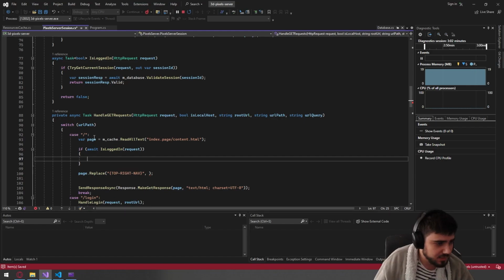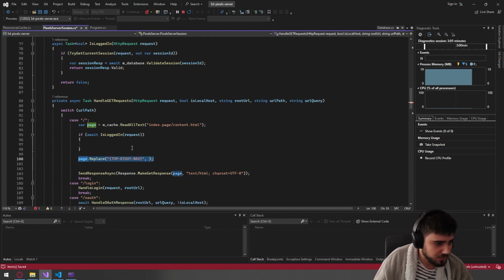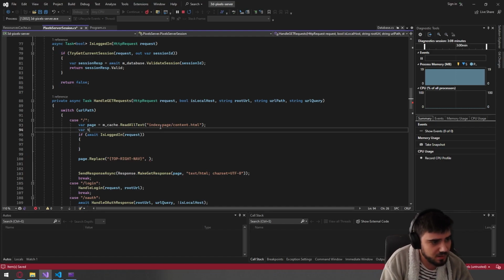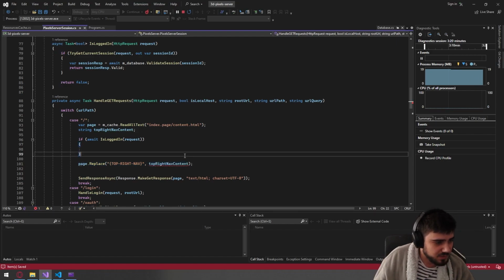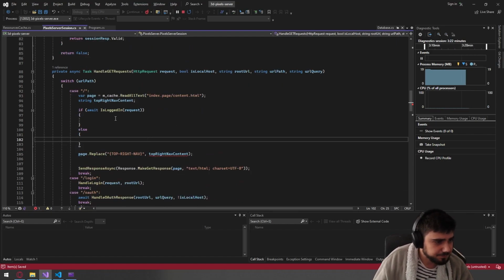So essentially, we just want to do this. If it's logged in, we're going to replace it with something. Otherwise, we can do like a var top right nav content. We don't need to initialize anything. Well, we need to specify that it's a string and replace whatever we have there with that.